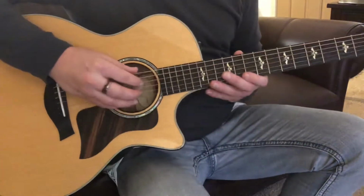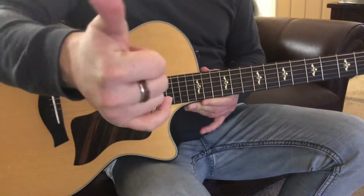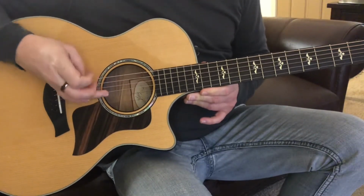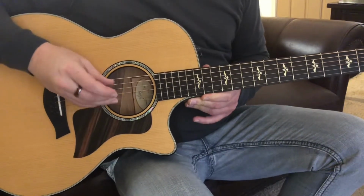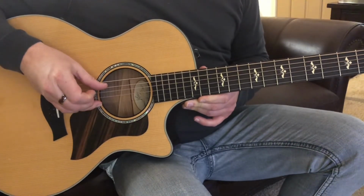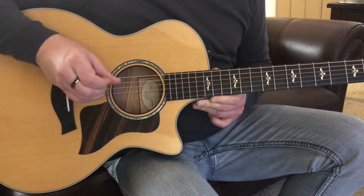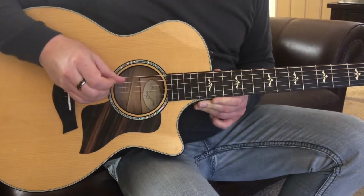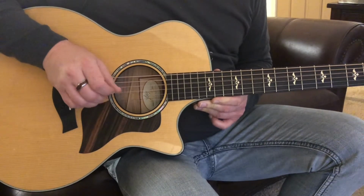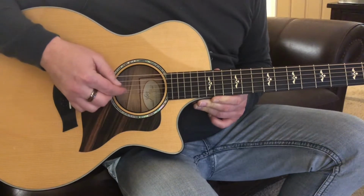1, 2, 3, 4, 5, and 6, of course. What I want you to work on is take your thumb and your ring finger and put them on string number 2 and string number 5 and pluck them like this together. And then the next thing I want you to do is take your thumb and hit string number 4 and then your index finger and hit string number 3.